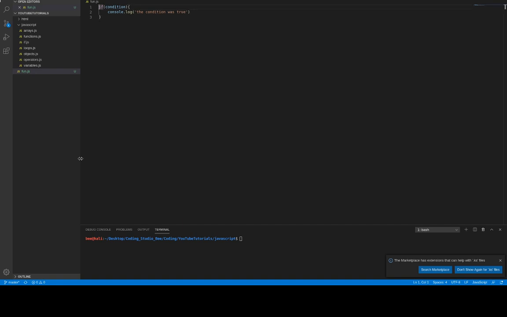Okay, I have this if statement now, and it depends on the condition. I'm gonna write the condition here. This time it's just gonna be 1 equals true. I'm gonna put it in parentheses so you understand that it's equals this expression. It's gonna be evaluated to Boolean value, which is either true or false. And let's say I'm just gonna put an else in here, which is gonna say the condition wasn't true.